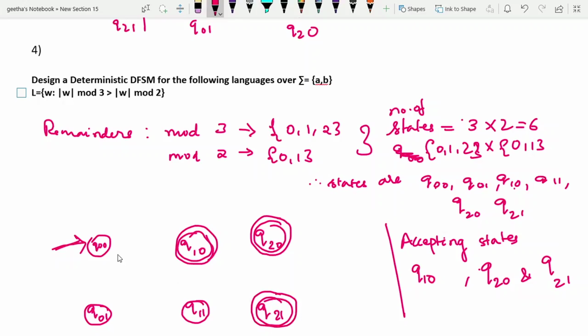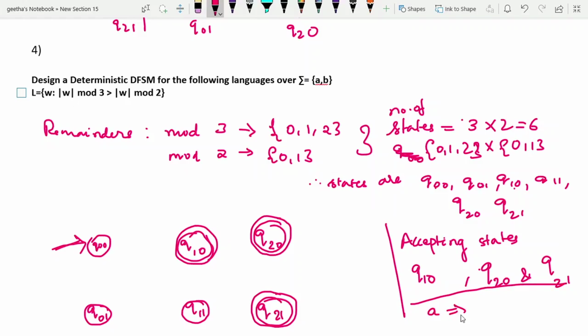Let me pass a string now. Let's assume at q00, the length of the string is 0. Suppose you pass just a character a, then what happens?